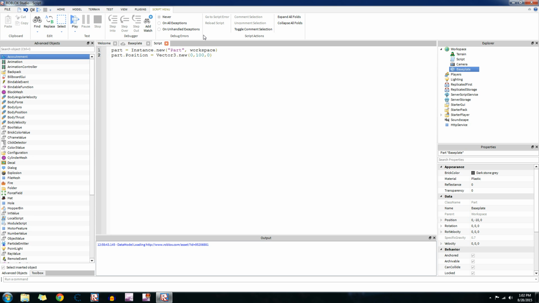Alright, so we don't want it to fall, so we're going to do part.Anchored equals true. What Anchored does is enable or disable gravity. We are disabling gravity right now, so it cannot be affected by physics.